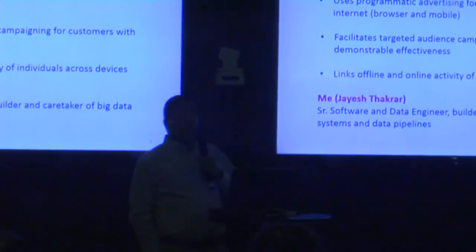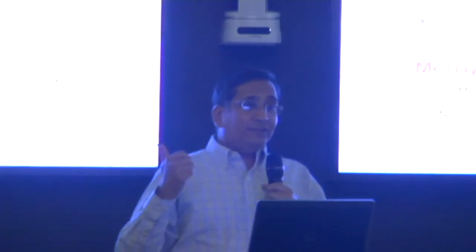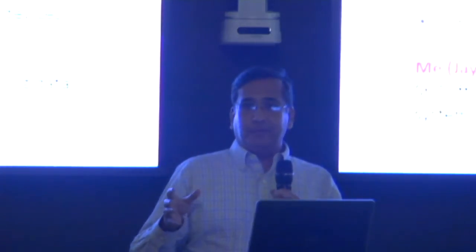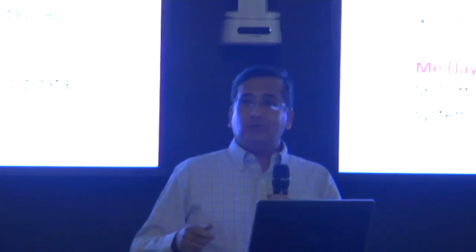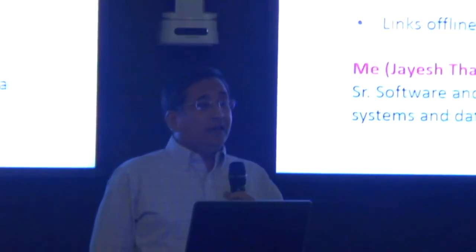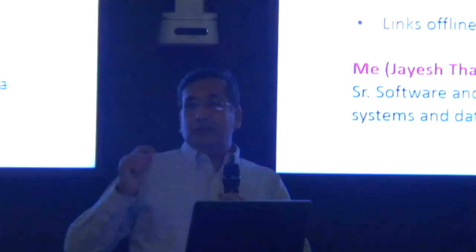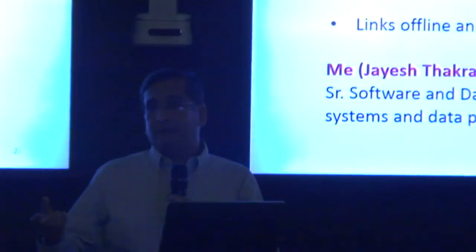So who is Conversant, or what is Conversant? We are in the internet ad space business. We do programmatic ads, so basically there are ad exchanges out there, and we bid for ads and send out ads to people. But we have a couple of key differentiators. We send ads to targeted people, not just any Tom, Dick, and Harry, because we don't get paid by impressions or by clicks. We get paid by purchases, or how much people buy. And the other thing is, we not only know about your online activity, but also your offline activity. That's our secret sauce, basically.